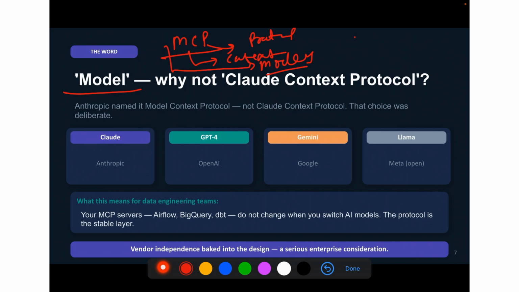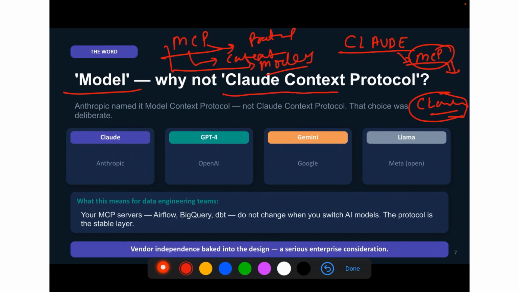I hope you know that Claude released these MCP servers or MCP protocols, but they didn't name it Claude Context Protocol, because they wanted all models to use it, and didn't want it to be specific to Claude models only. Anthropic is the parent company that owns the Claude model, and models could be Claude, GPT, Gemini, Llama, Grok, or anything.